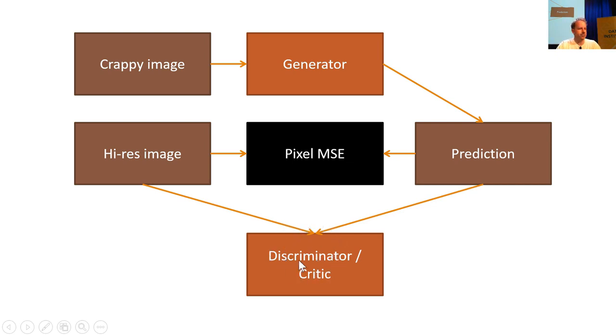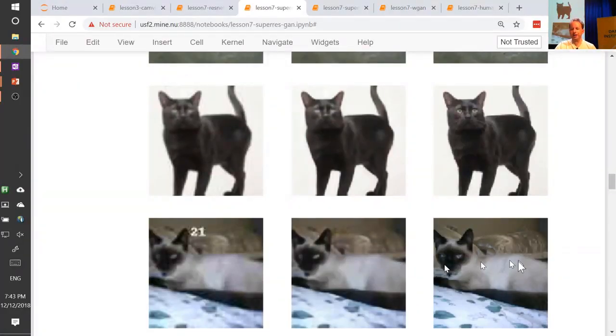So if we had one of those, we could now fine-tune the generator, and rather than using pixel MSE as the loss, the loss could be how good are we at fooling the critic? So can we create generated images that the critic thinks are real? So that would be a very good plan, right? Because if the loss function is, am I fooling the critic, then it's going to learn to create images which the critic can't tell whether they're real or fake.